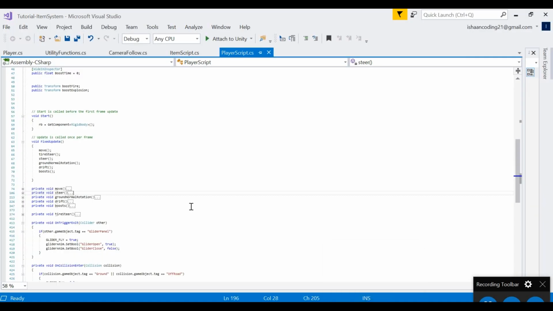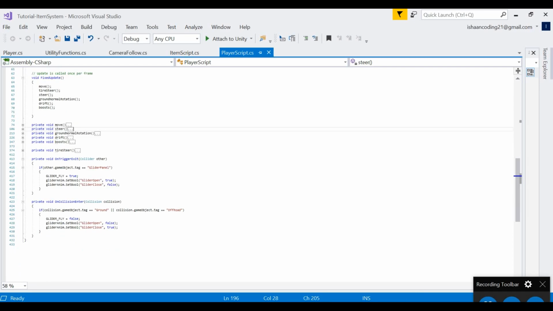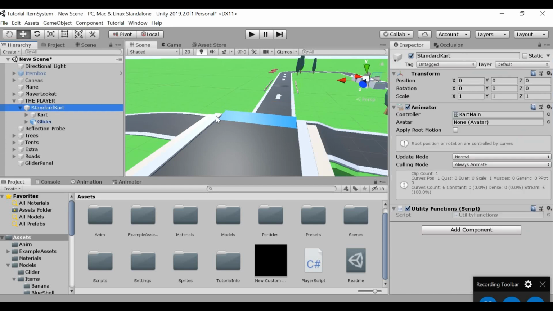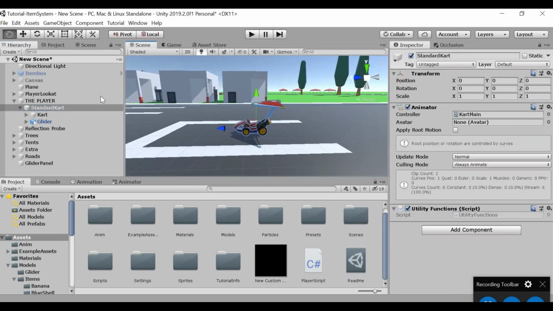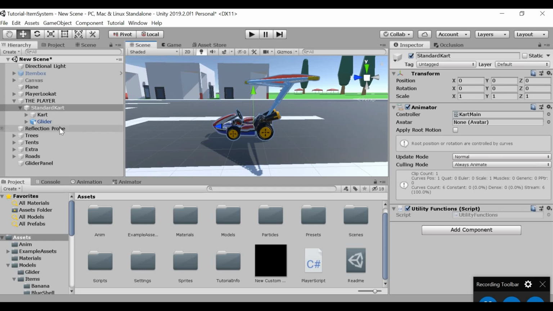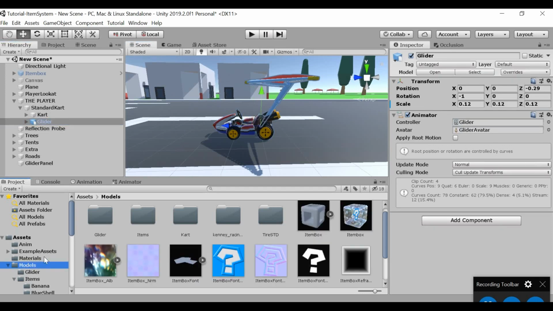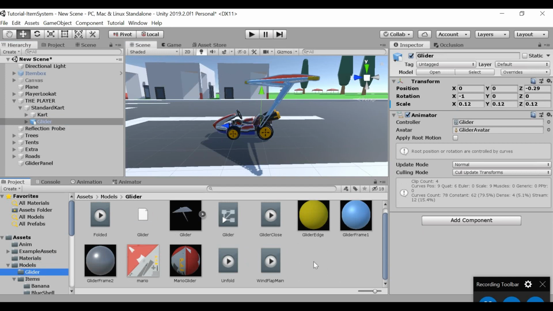So let's go into the code now. Oh, and also one more thing. In the model of the cart, inside the second child object, I have a glider over here. I know it's a Blender model, and all the animations, materials, and everything are right here. This project is going to be in the description anyways, so you can check it out for yourself. But I'm not going to go too much in depth.